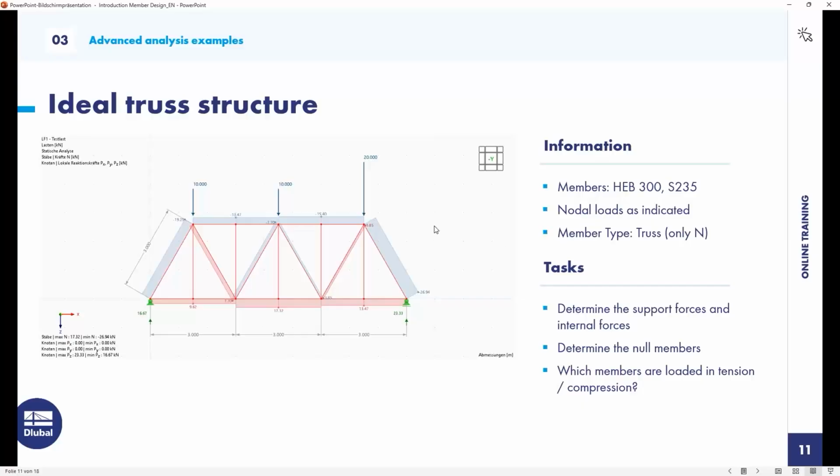So maybe let's first have a look at the structural system. We have members with the section HEB 300, and material is steel S235. So all members have the same section.